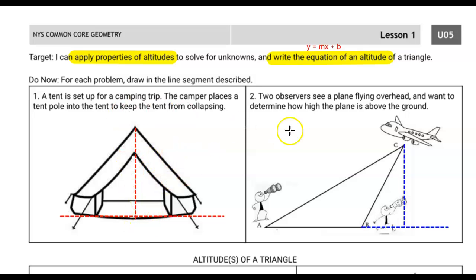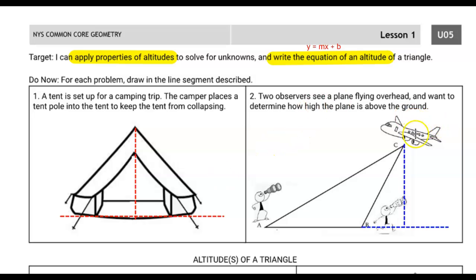And we also were able to draw them so that they intersected a vertex, one point on the triangle. So in this triangle, the top point here, we called that the vertex. We drew a line directly from the vertex down to where the base was so that it was perpendicular. From here, we started at the vertex, and we couldn't draw a line that intersected the base that was perpendicular, so we had to make our own line and extend the base so that they would eventually be perpendicular to each other. That line and this line, and any line that goes from the vertex to the base in a perpendicular fashion, is called an altitude.